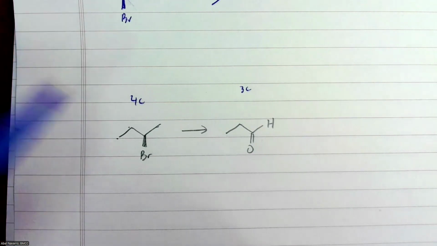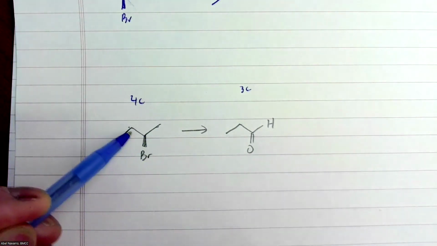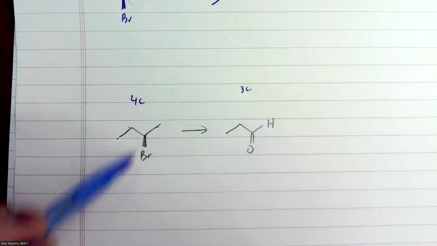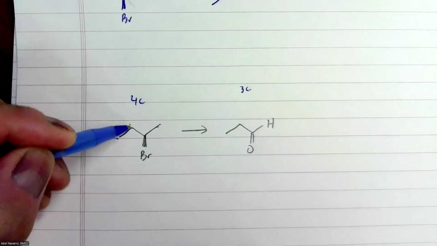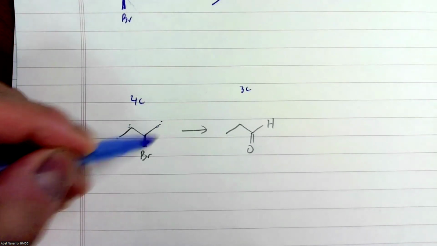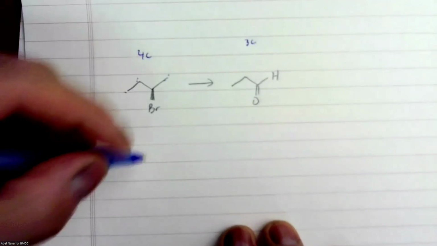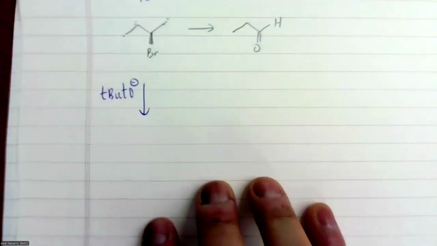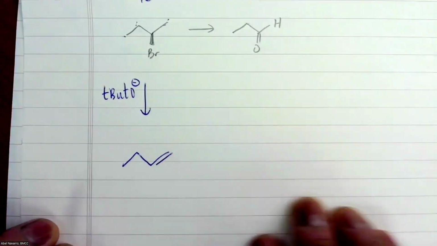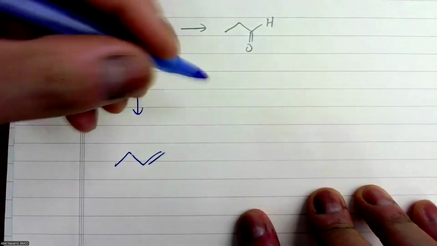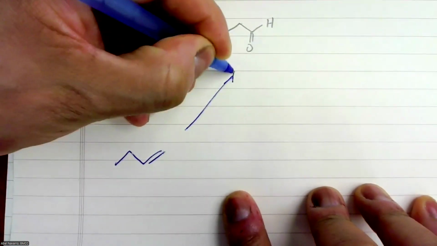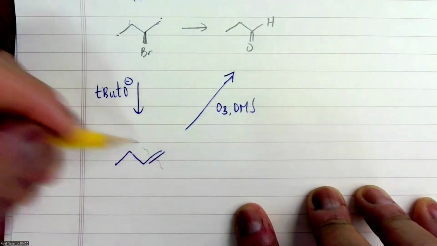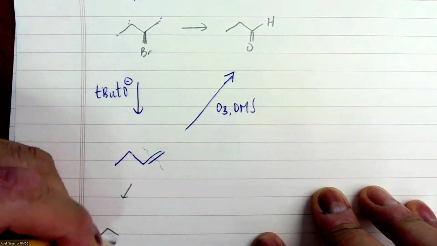So I will definitely have to do the alkene. Now, where do I want the alkene? Well, I don't want the alkene internal, because if I do it internal, it will cut it in two, right? 1, 2, 3, 4. It will cut it right in the middle. I want it terminal. So how can I do the elimination terminal? With tert-butoxide. It's a Hofmann elimination base, right? You have this alkene. And now to this, I will do the ozonolysis. O3 in DMS. It will cleave here, and you will get actually 2 products.